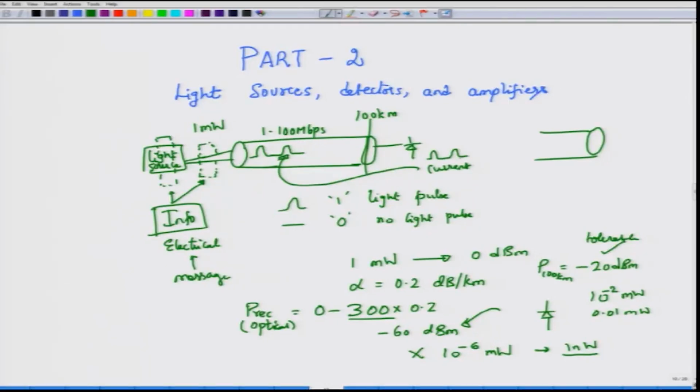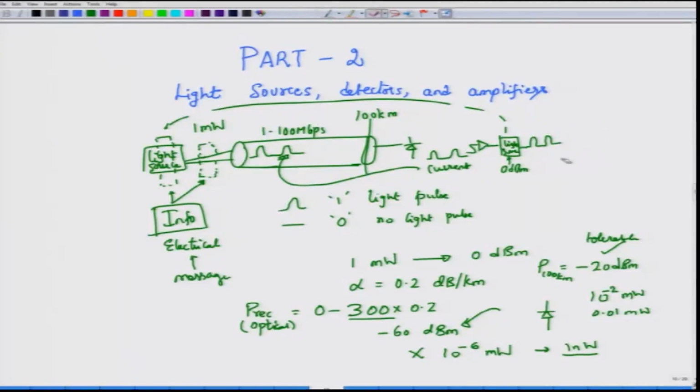Of course, these current pulses would be present here. Then what you can do is amplify these current pulses, okay, just to bring the current levels up, and then put one light source here, a second light source if you will, of the same characteristic as the first one, and use this current, which is the electrical signal, the amplified current pulses, as input to the light source, which will then send out the next set of optical pulses, and you can set the power here back to say 0 dBm. That is, you can use the detected signal and amplify it.